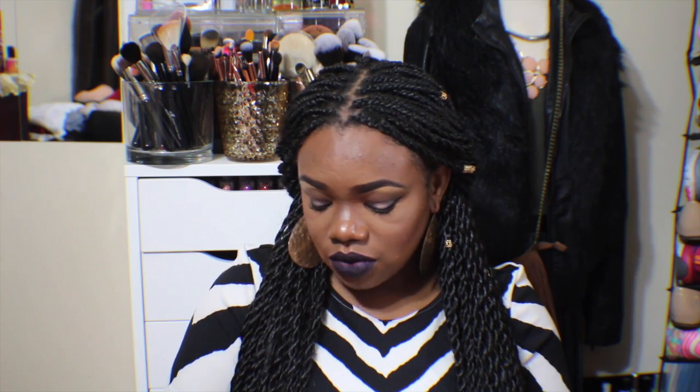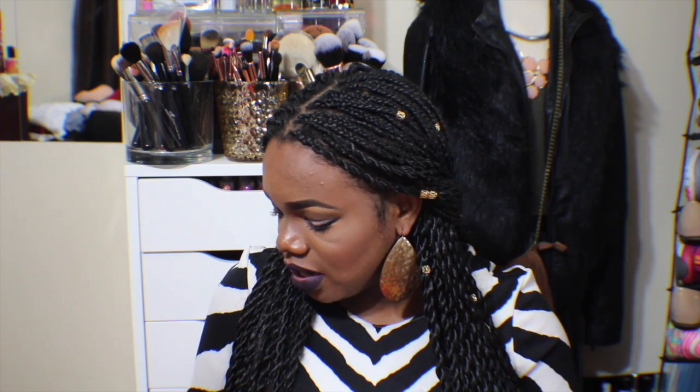The tan one I'll use for the bottom because I like it lighter. And then sometimes when I want the top just to be a shade of my skin tone, I'll use Nutmeg, but other times I just use the lighter shade on both, just because it gives you a cleaner effect. So yeah, I have these two that I got from NYX.